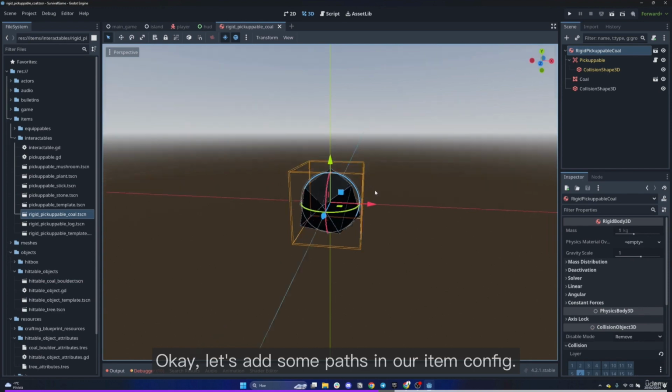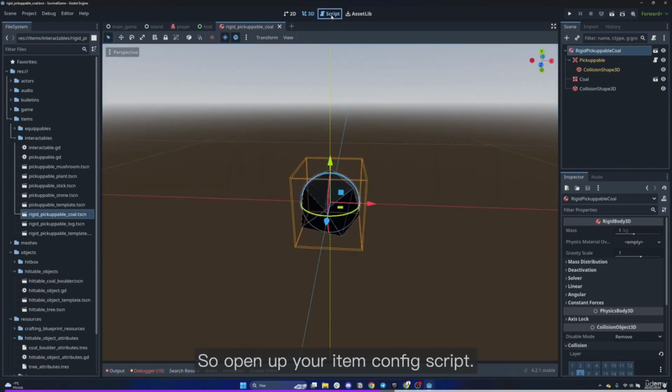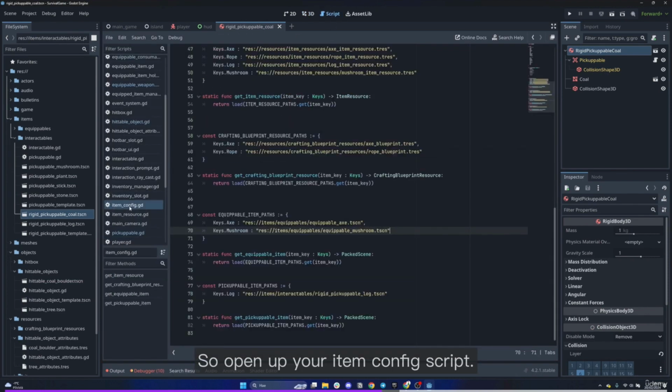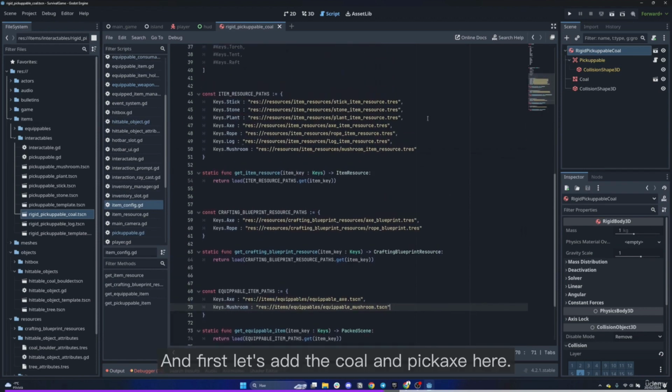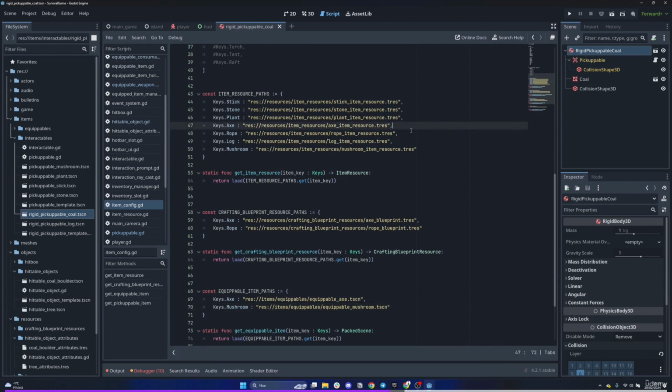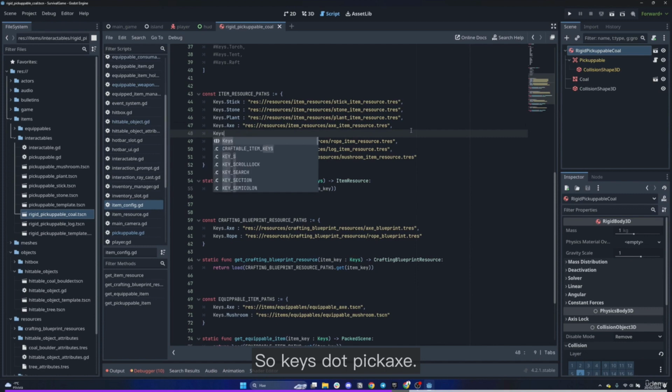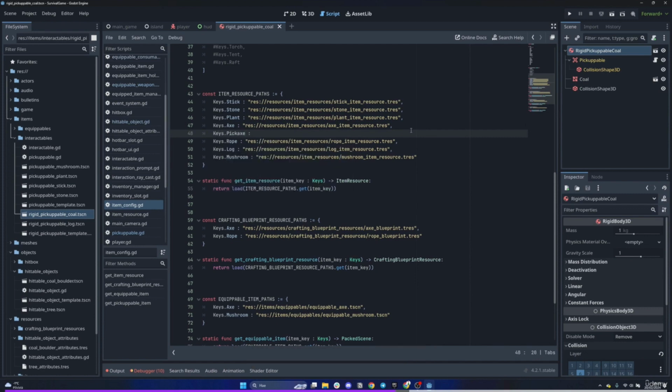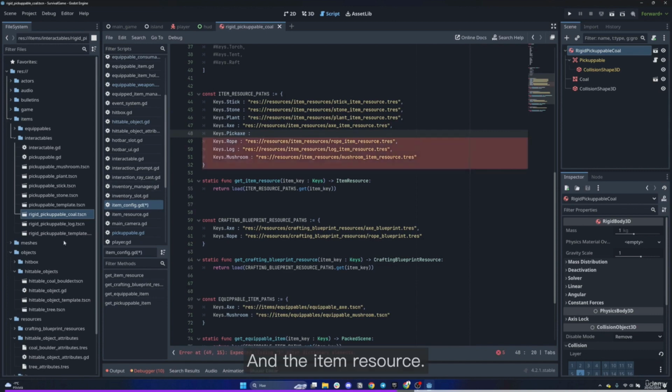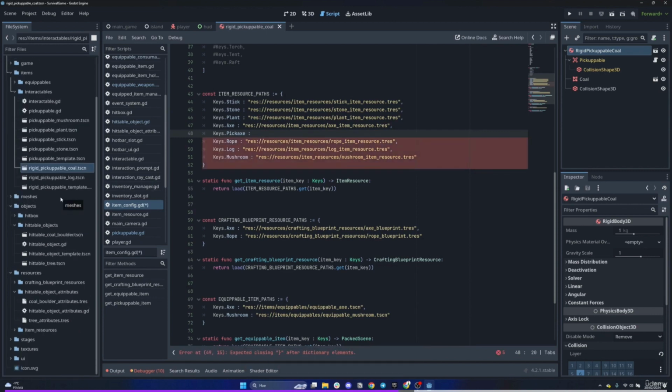Okay, let's add some paths in our item config. So open up your item config script. And first let's add the coal and pickaxe here. So I'll just add the pickaxe under the axe. So keys.pickaxe. And the item resource.